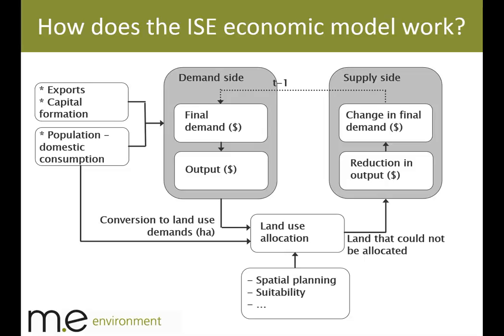Additional gross output required is translated into a land requirement based on a land productivity index, which is derived within the model. Thus, we have created a process in which the economy and land use models interact, and we can use it to see how the economy affects land use change over time.